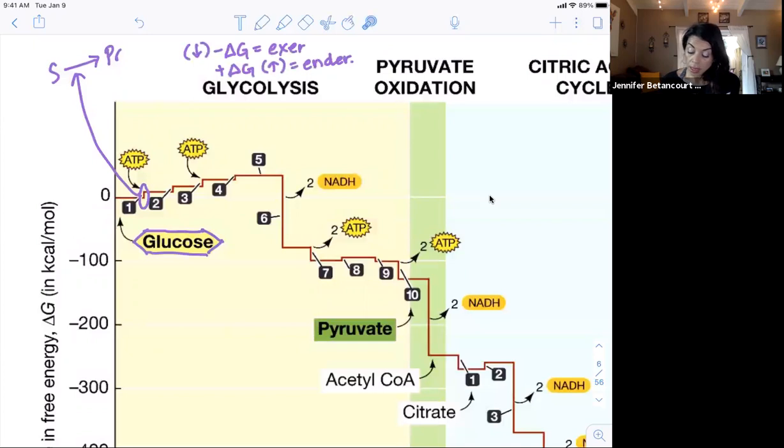So you can see that these things are moving up the y-axis, which is why reactions 1 through 5 we say are endergonic, because we started here, and at the end of reaction 5, we've moved up the y-axis. And then from reaction 6 to 10, there's a giant drop. If you just look at the overall start and stop point, huge drop, which means it went down the y-axis, which means collectively steps 6 through 10 are exergonic, with the tiny exception of reaction 8. You can see a tiny little increase in the need for energy.